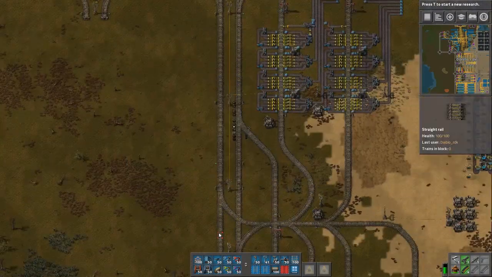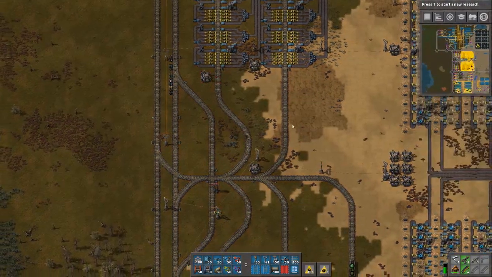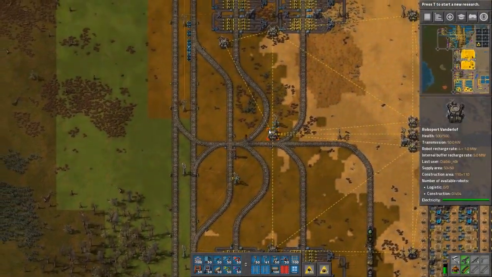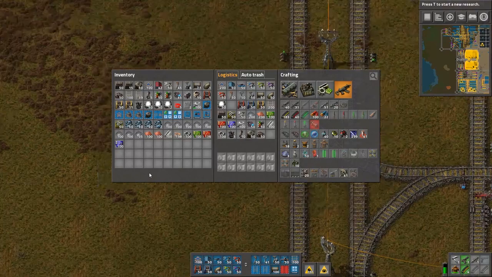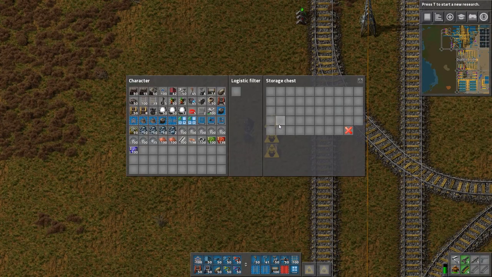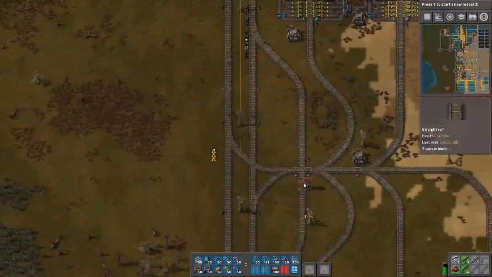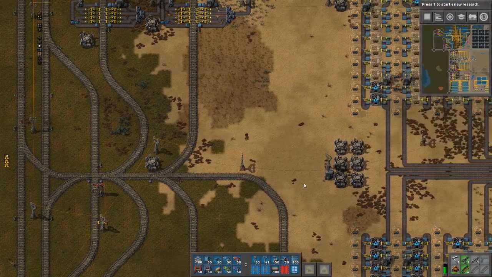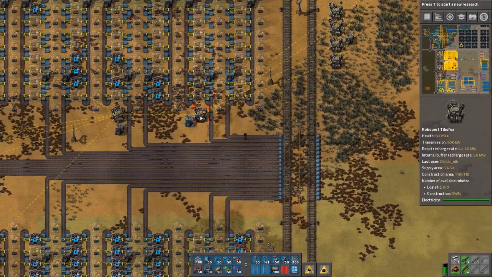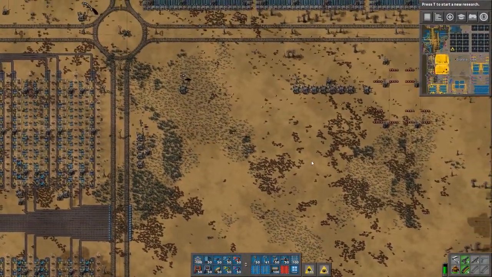I think what I'll do... how far do you reach? Too far, eh? Too far. I'll just go outside the orange area right here. Put down 3 boxes. And I suppose we'll go like this. Because I want them to start building. And by them, of course, I mean the 450 construction bots that are flying around here.